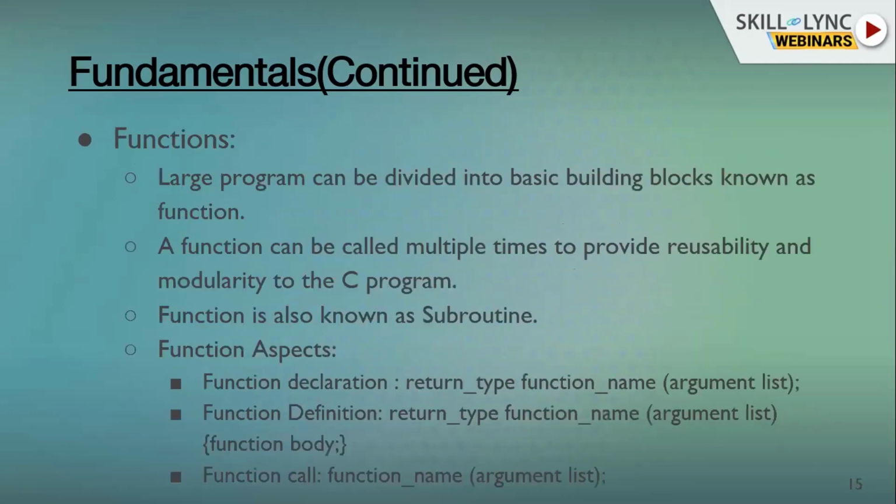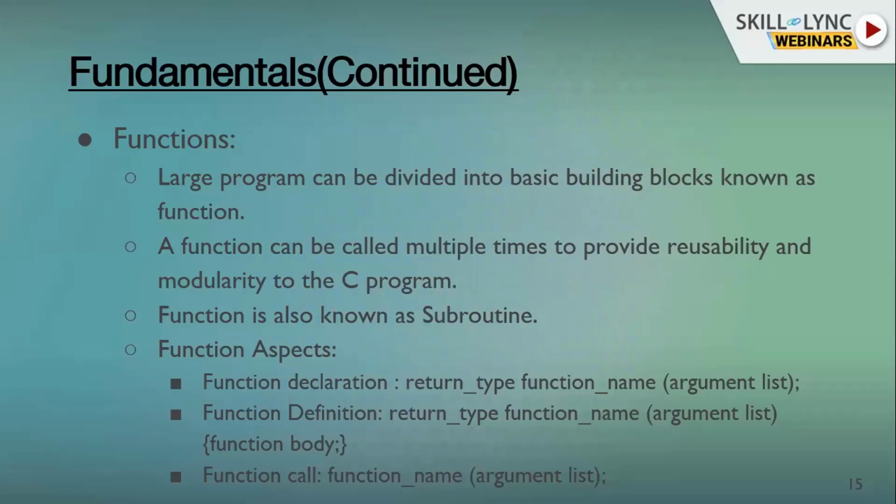So now we talk about functions. Mostly, if we write a program, we need to divide it into functions to get better readability, maintainability, and reusability. A large program can be divided into basic building blocks known as functions. That is just a basic definition. A function can be called multiple times to provide reusability and modularity to C programming, and a function is also known as a service routine.